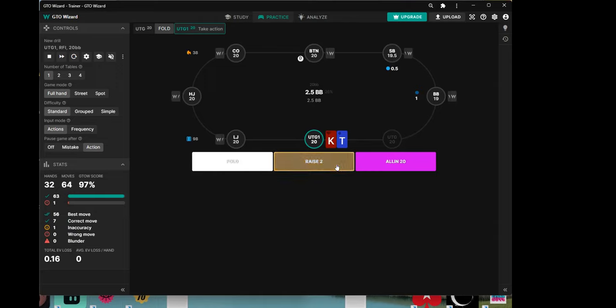Okay, so fold. Raise here, right? A sliver. Low frequency, I think. I don't think it's full. Max, yeah, I'd actually want to raise. If you fold this, resuit it, then fold this. Maxi, you don't want to raise.